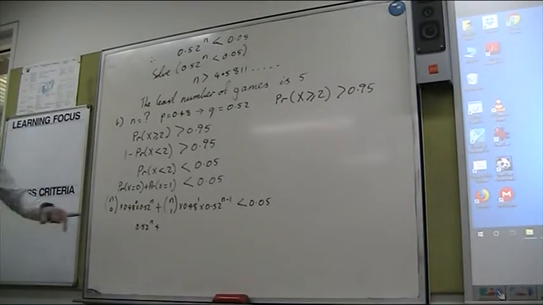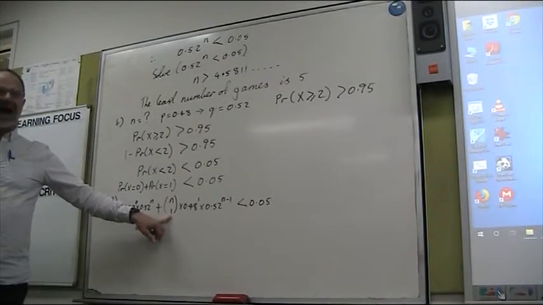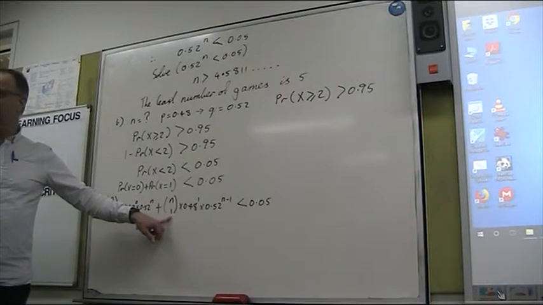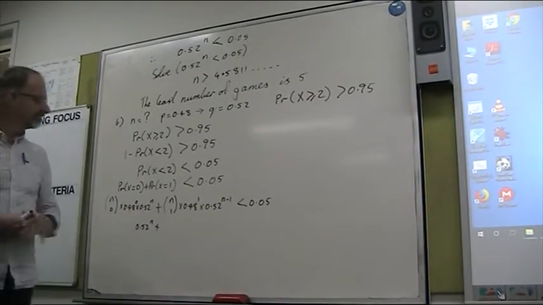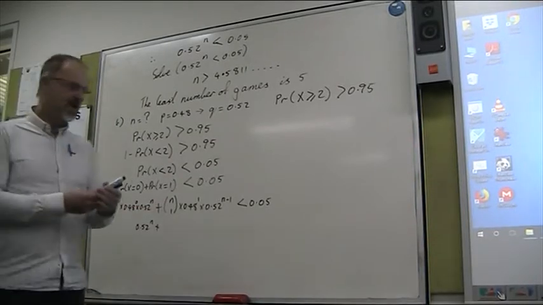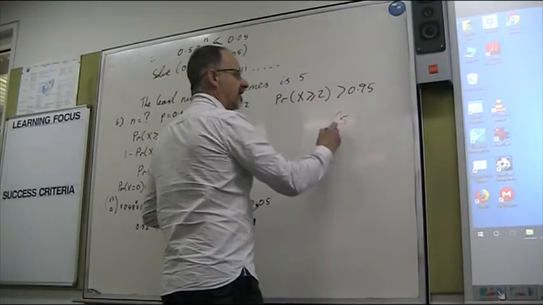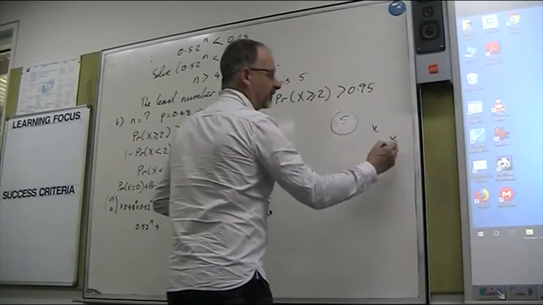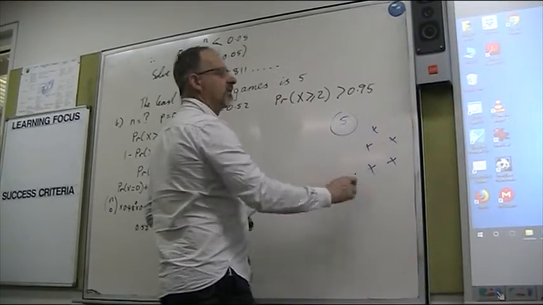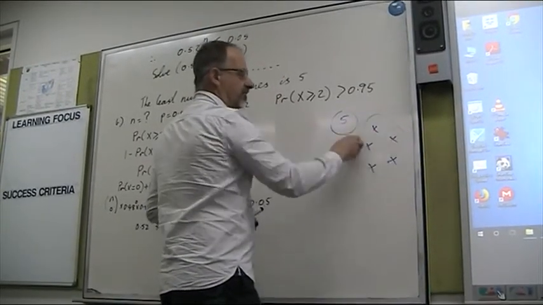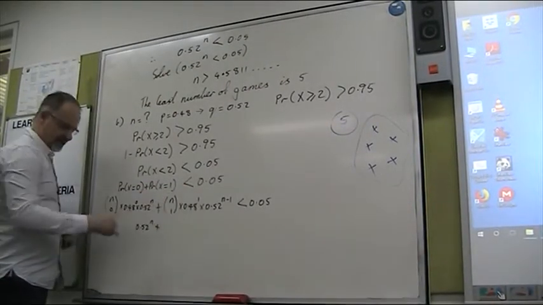Now, if we've got n things and we're selecting 1, how many different ways could we do that? Okay, let's say I've got 5 things, all right? There they are. 1, 2, 3, 4, 5. How many different ways could I select 1 out of this group of 5? 5. So it's n.